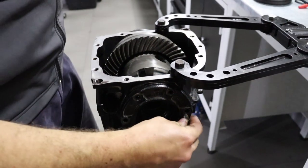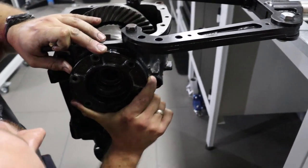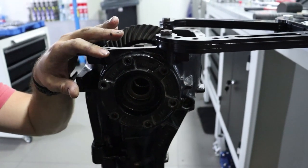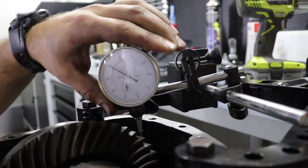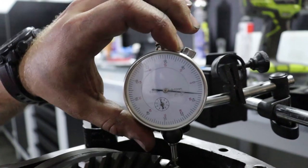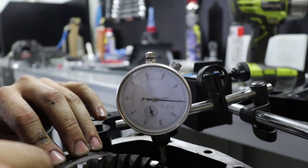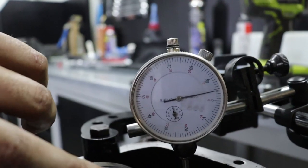Some screws to ensure they don't move. Shim got away. Set scale to 0. So sensitive. This is 0, and slowly check for the free play between pinion and crown gear.